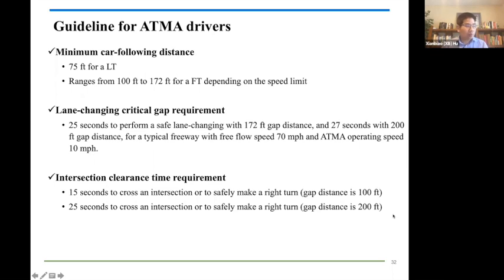For example, late last year we were discussing with Colorado DOT that if ATMA vehicles are driving on the road, and a general vehicle suddenly cuts in between these two vehicles, by design the system will stop. But that's really not necessary, because the cut-in vehicle may not even impact ATMA operation. The vehicle may cut in and then quickly leave for another lane. If this lasts only a few seconds and doesn't impact ATMA operation, then we may be able to let the system continue to run.